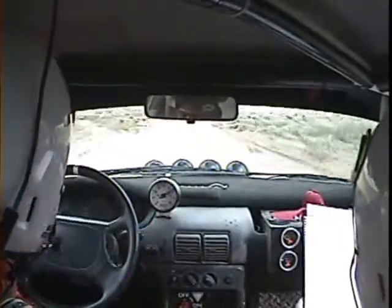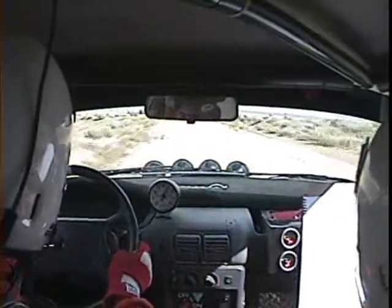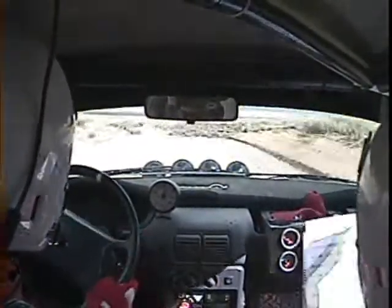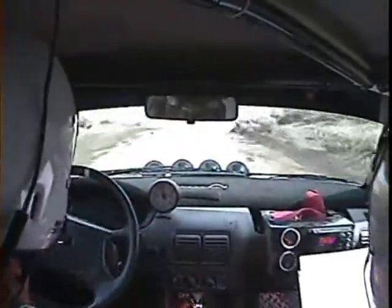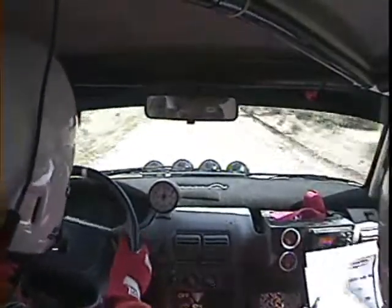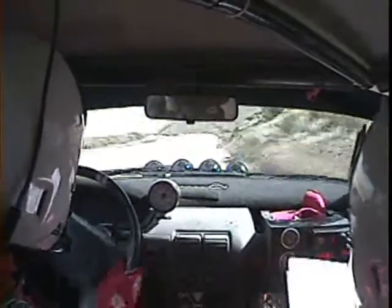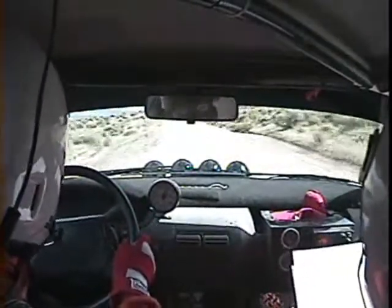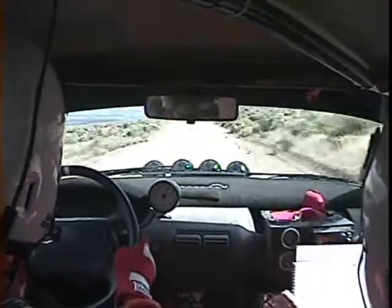Left six, and then right six over crest. All right, baby. And then a right five plus over crest and 70. Whoa, Jesus. Crest right six over big crest 120, right five plus. And left six minus 50. Right six over small crest 50. And then right six over crest, 120.